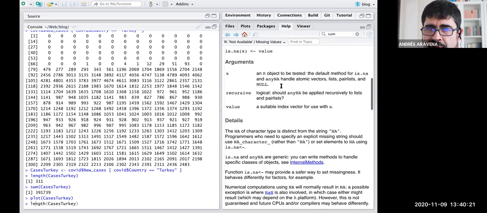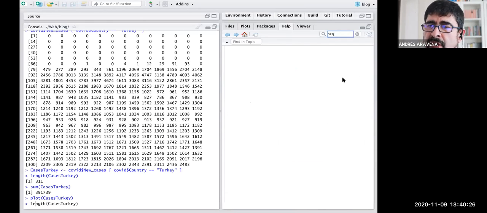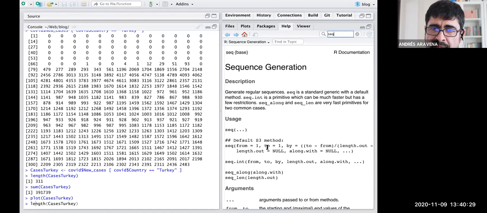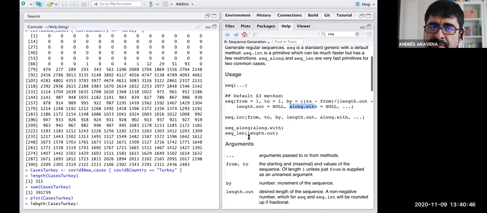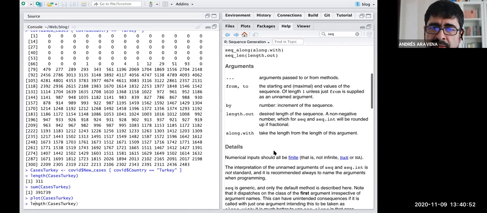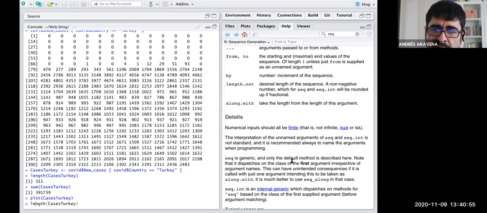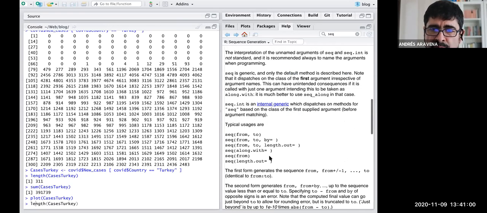If you have several arguments, for example, let's find the function seq for creating a sequence that we were discussing in the first quiz. In the general way, it is this: you have an option that is from, an option that is to, an option that is by. You even have the formula for how they calculate. Out by default is empty, and another option that we didn't discuss, along with. And every one of these parts is explained here. What is from, what is to, what is by, what is length. And then in the details, it says what happens if you don't say by, essentially what the different options are, how people use it.